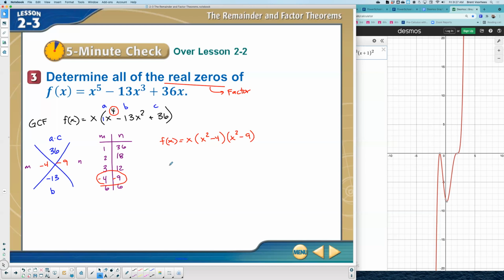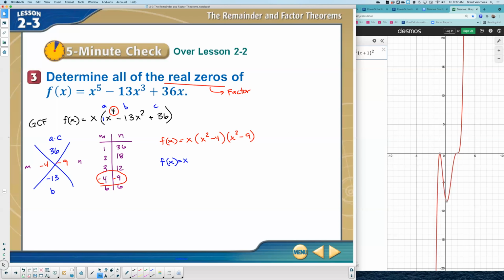Not quite done. I still have a power greater than 1. This is now 2 terms. Do you remember the best shortcut I told you for factoring 2 terms? It's called difference of squares. Give you a hint. It's a square root technique, kind of. Yeah, you do the square root. And don't forget about your plus or minus.